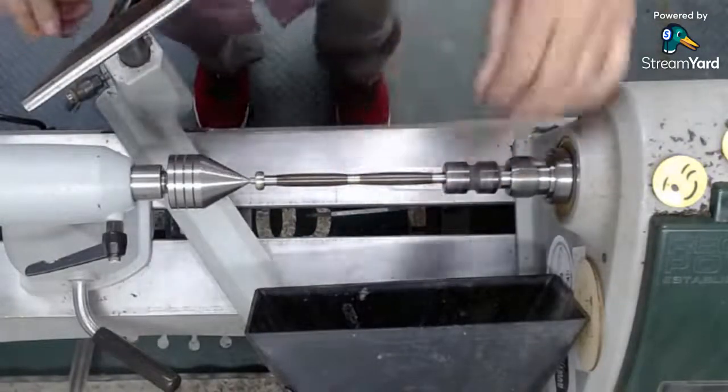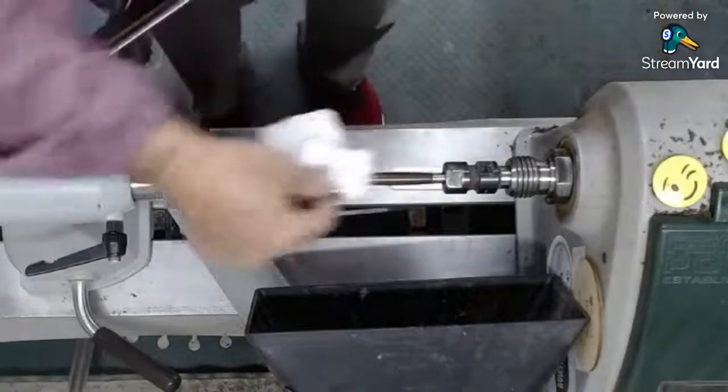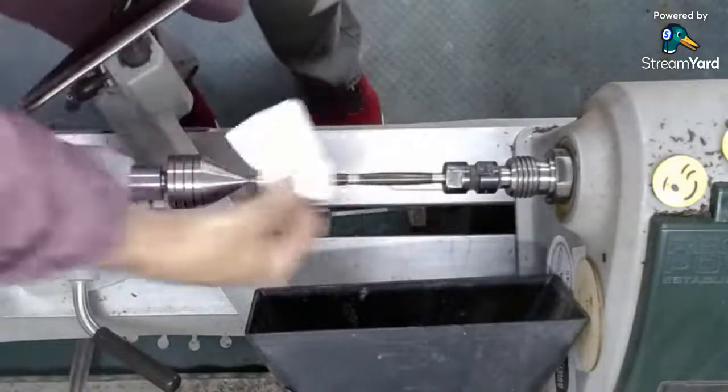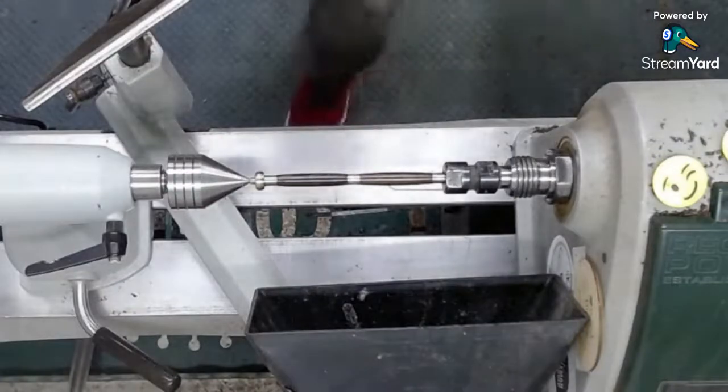Actually, that's a good point. Woodwork Learner says brass tube must be clean and slightly rough too. Yeah, just scratch it up a bit. I usually scratch the tubes up with 120. Yeah, that's what I did. I scratched them with a 120 grit.